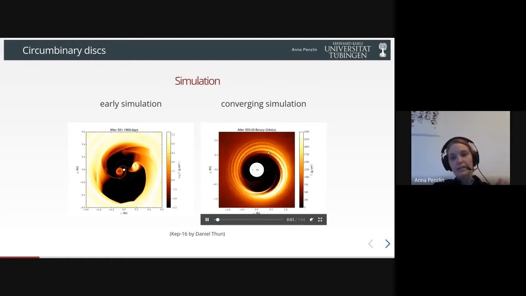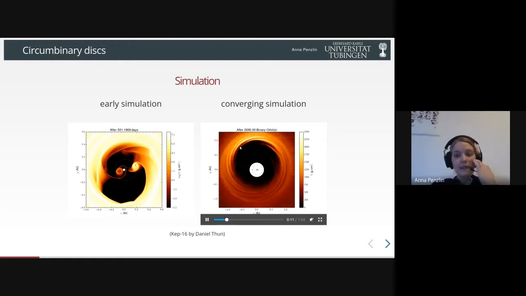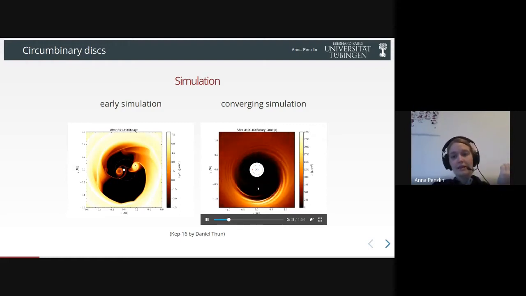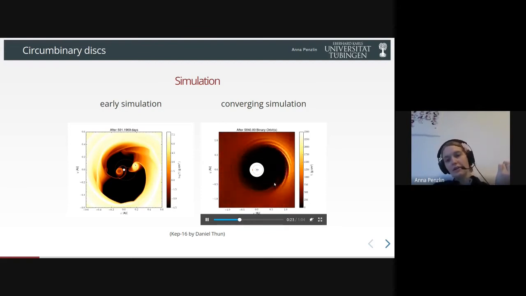So what you directly see is, okay, you do get these outer spirals. This is now not a log scale, but just a normal gas scale. And as the time progresses, this inner cavity becomes eccentric and ever so slowly larger, actually. It started a bit smaller, and now it's getting somewhat larger and larger over time.